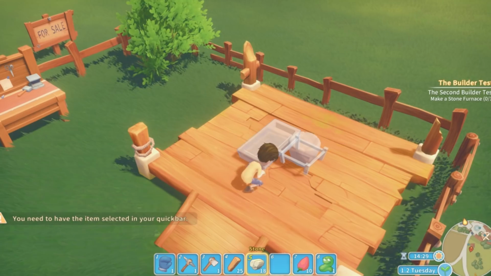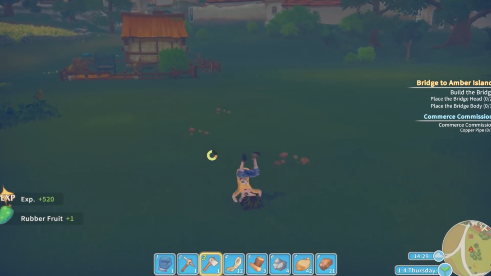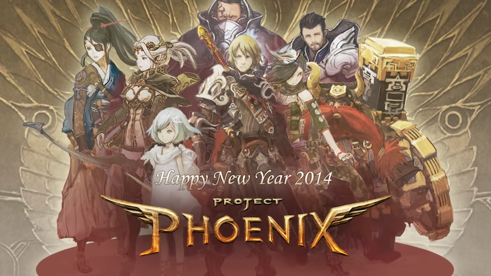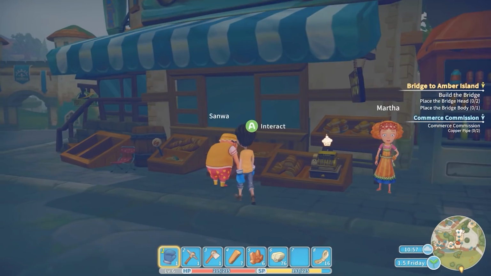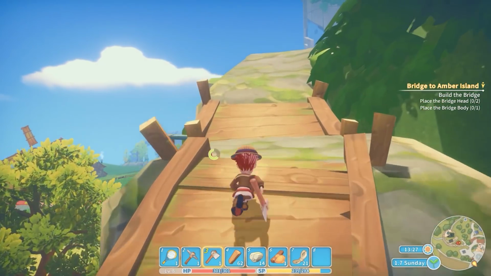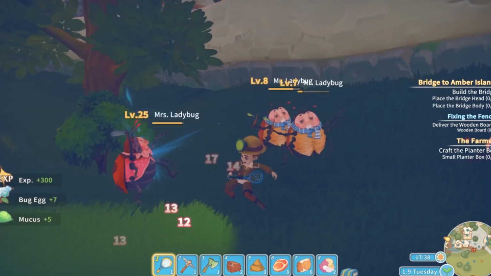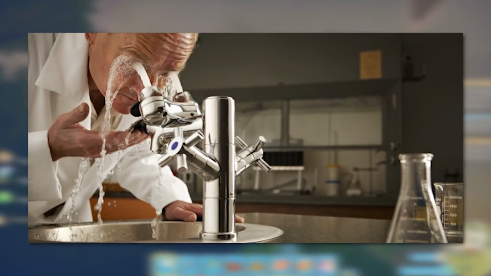Is it Portia? And no, this isn't about the Animal Crossing character. Gross. This is Chinese developer Pathea Games' Kickstarter success story. Speaking of, still waiting on Project Phoenix? Hello? But hey, it turns out 150K is enough to make it out of Kickstarter, into Steam Early Access, onto the consoles, gain itself an audience on YouTube and Twitch, and finally into the big box retail stores, right next to My Riding Stable's Life with Horses. The only difference, of course, being the fact that Portia doesn't make me want to visit the emergency eye wash.